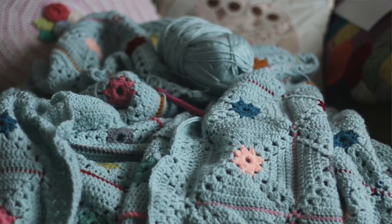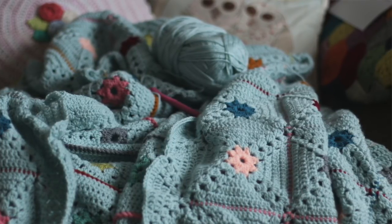I've almost done my blanket, the duck egg one with the little different coloured centres. But I think I should save that and show it to you next time because it's kind of huge and cumbersome and it's going to be really hard to show, so I need to get some pictures to pop in. I mean I'll bring it up and show you, but it's hard to get the effect of it with just me holding bits of it up. And yeah, I thought I'd wait till I'd actually finished it completely. So we'll do that next time.